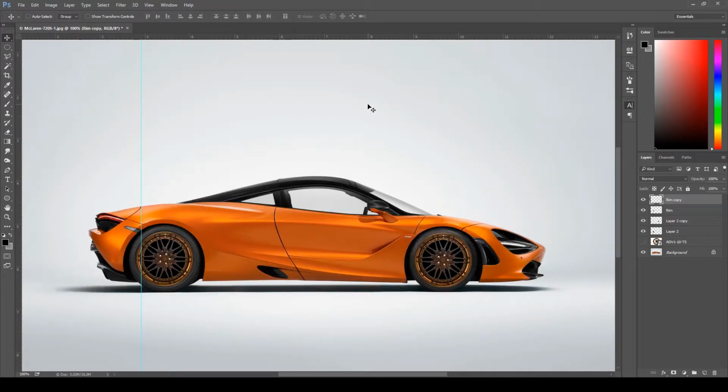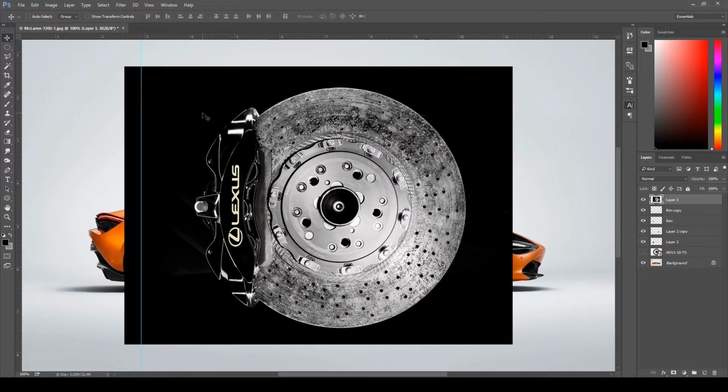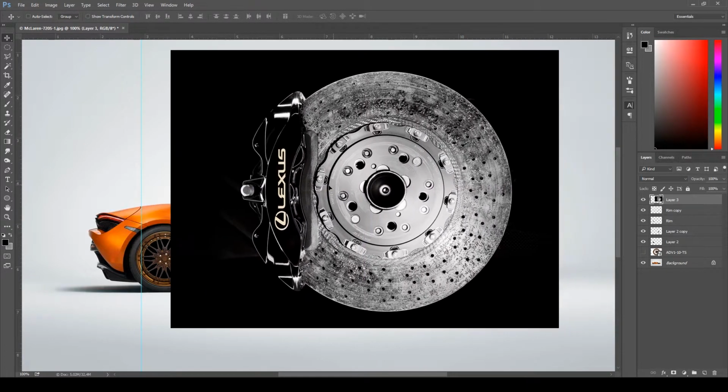So what we're gonna do right now to fill it more up is to use some brake disc and calipers from another car. And here is the brake disc from a Lexus. You can see it's carbon ceramic brake discs. It's very nice and very good material for brakes these days. We're gonna cut out this part and we put it behind the rims and change or delete the emblem of Lexus. So we use the pen tool for that and go around the edges. I've also shown and explained this in the previous tutorial, so make sure to check it out, and be back in a couple of seconds.